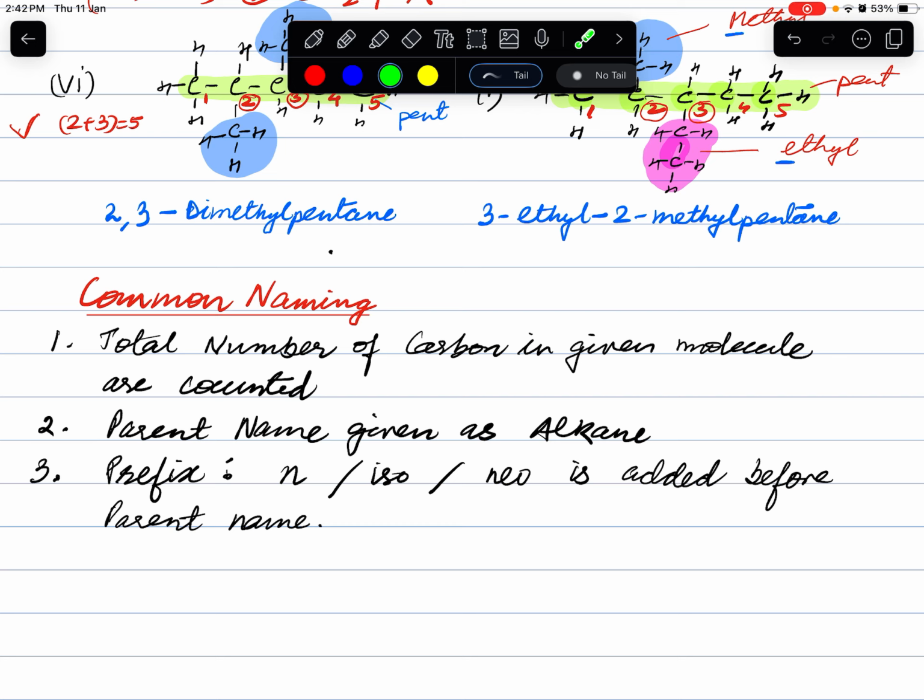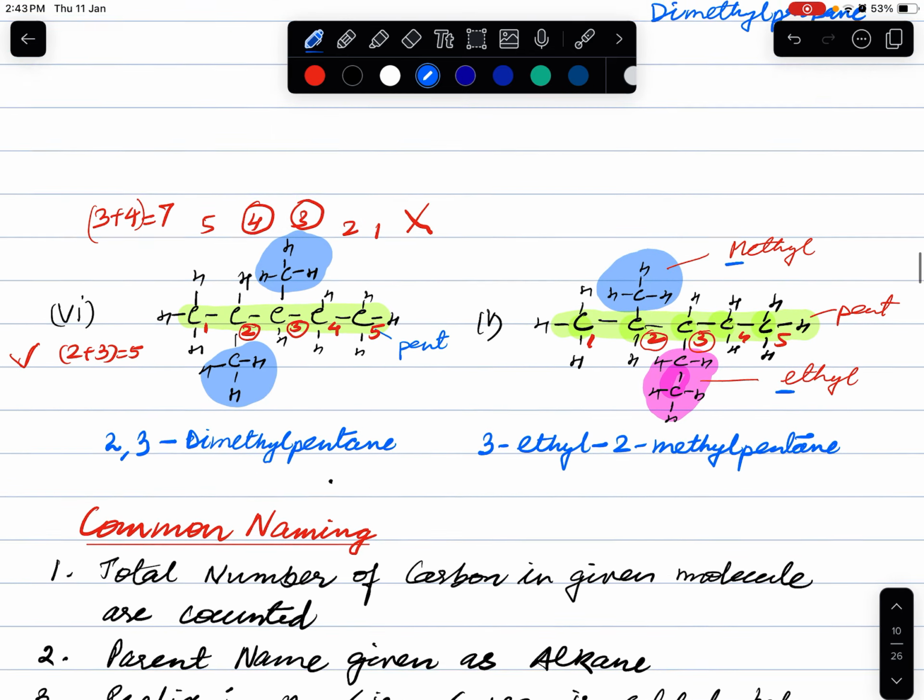Suppose here, have a look. Suppose we have a continuous straight chain of carbon atoms. If we have a straight chain of carbon atoms like this, this is the n arrangement. If we have a straight chain and one branch at one point, this is the iso arrangement. And if we have such an arrangement where at the same point we have two branches, this is the neo arrangement. We will apply this in the examples we have done for different isomers or structures.